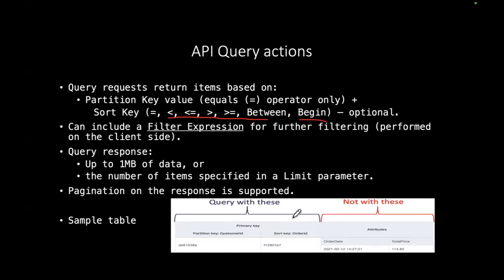Well, the only types of queries that we can perform against this table, even though obviously there will be many other attributes, are of the nature of: give me all of the orders for a particular customer ID. And because the order ID, which is a sort key, looks like it's a string, the only operator that's available to you is where the string begins with a particular value, which probably doesn't make any sense in the context of an order ID, but hopefully you get the point that it's fairly restrictive.